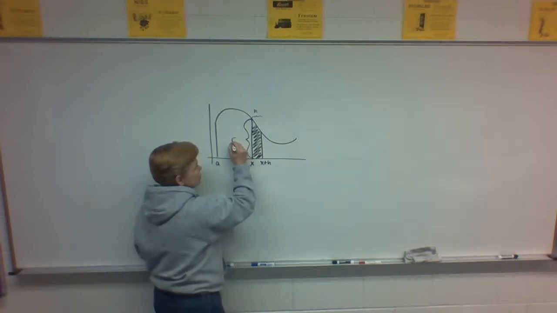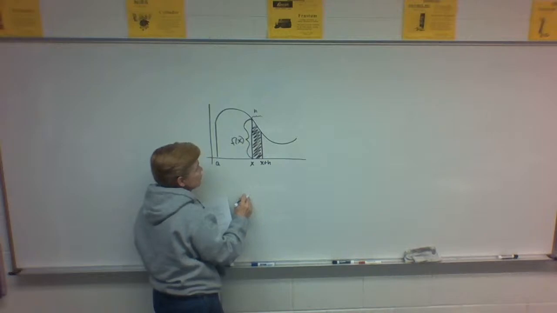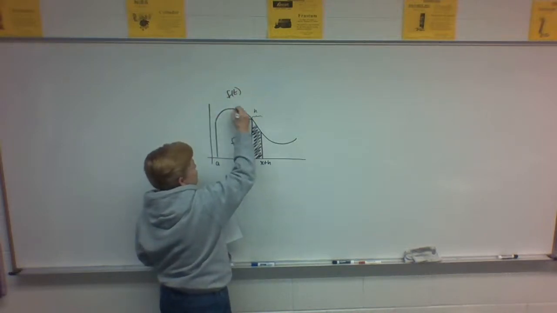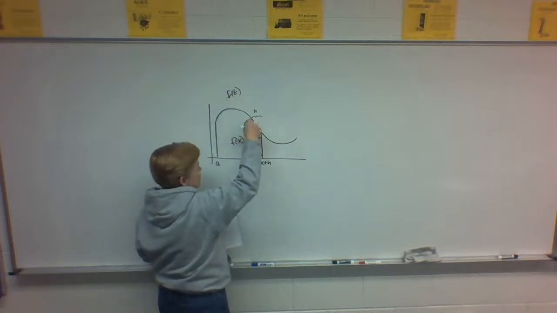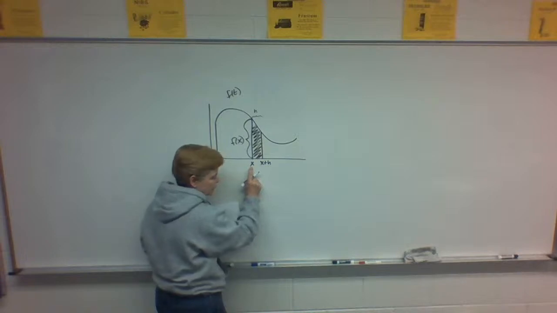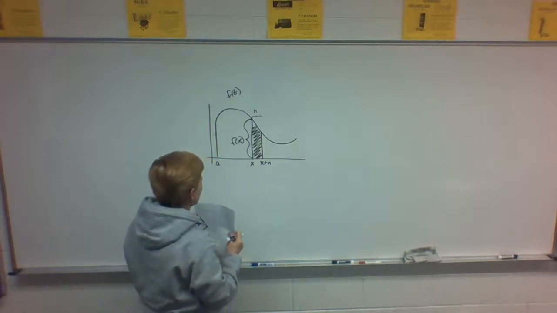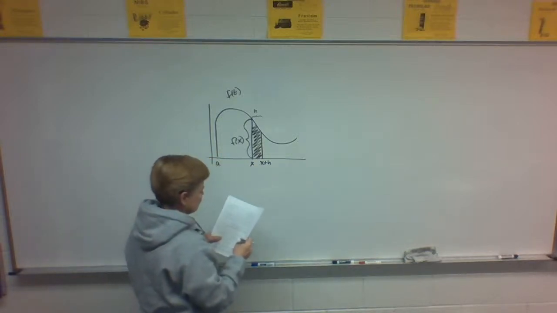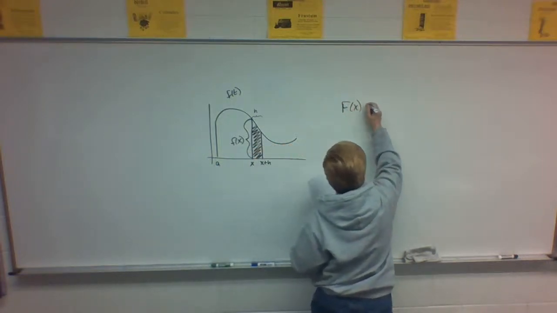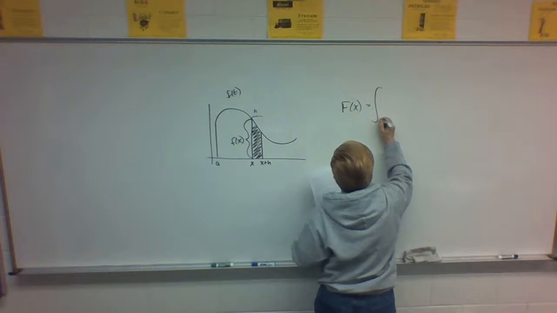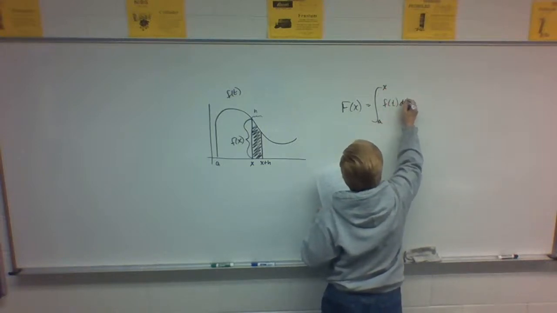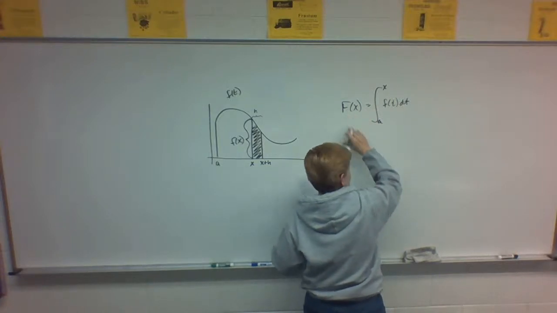So I'm going to call this f of x. This function up here is f of t. And so if this is f of t, this is f of t evaluated at x. You with me? Okay. Capital F of t. I'm sorry, capital F of x as a function of x, just like we did before, goes from a to x of f of t dt. And this function is the area under the curve.